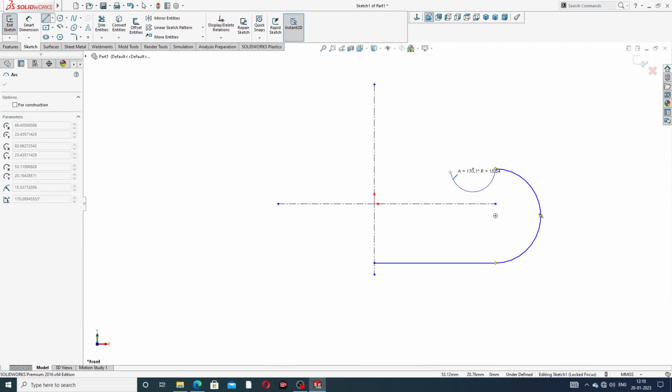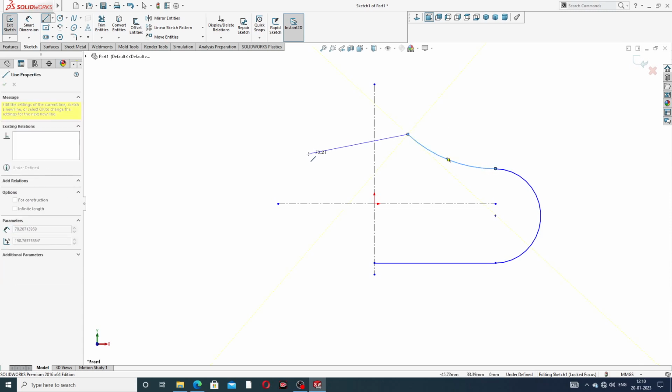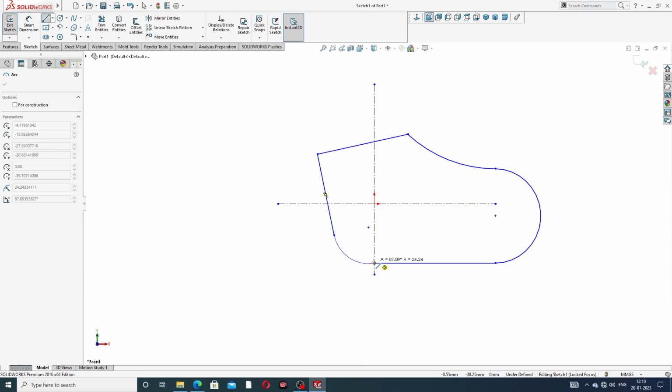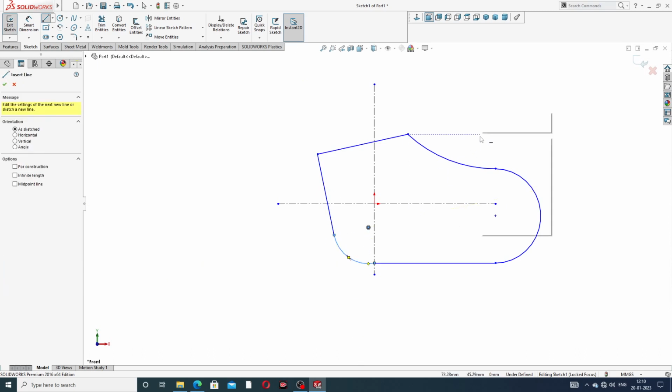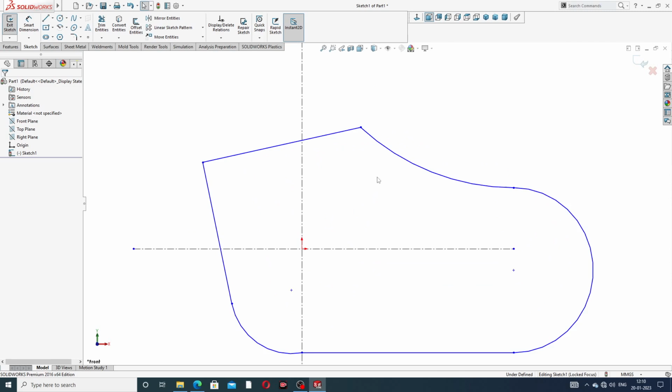And also this curve is drawn here. Okay, this is correct, and this curve is okay, this is perfect.